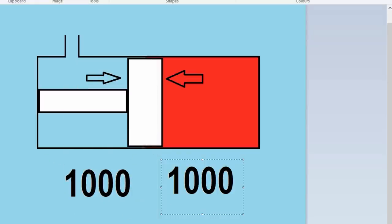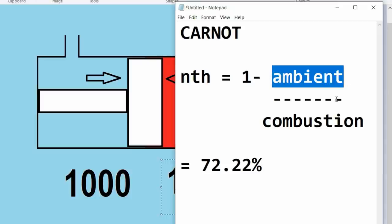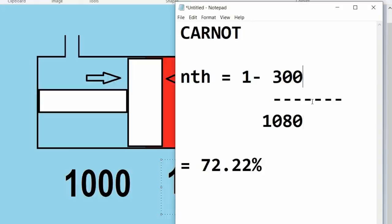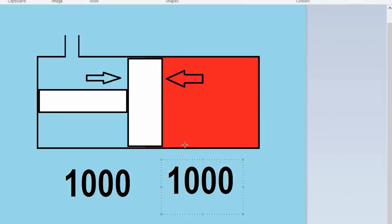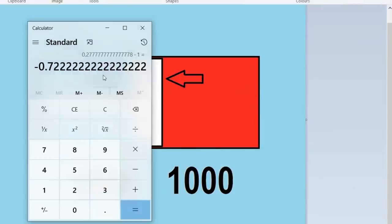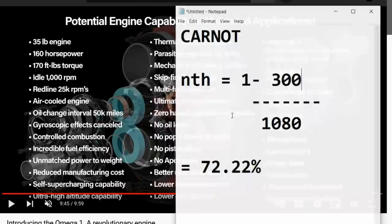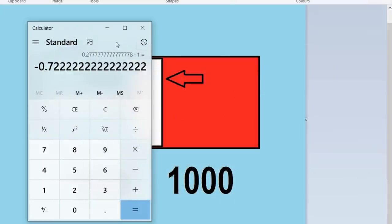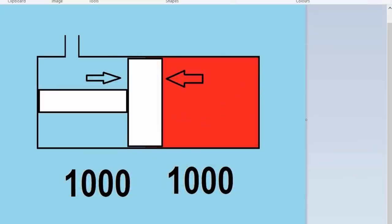This here, our ambient, right? We called that 300, and we called that 1,800, right? We don't care about the rest of it. This is what we've done. It should be in brackets. We'll even get rid of that notation. We just need this. I've hopefully thoroughly explained what's going on. So it's just basically that divided by that, right? It's your ambient divided by your combustion temperature. And we've said this is 300, right? So we're going to delete that.